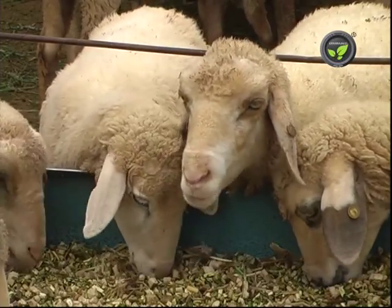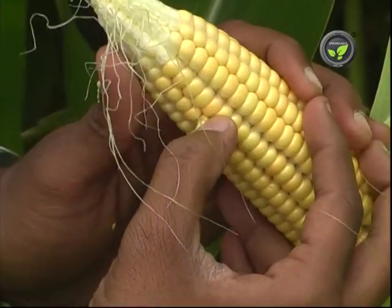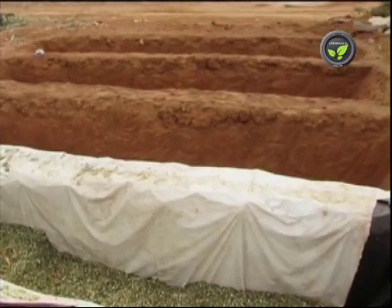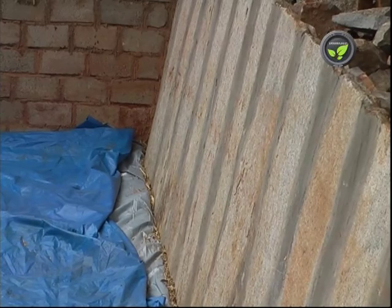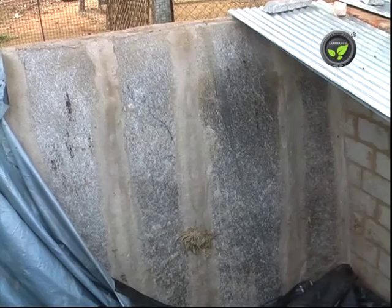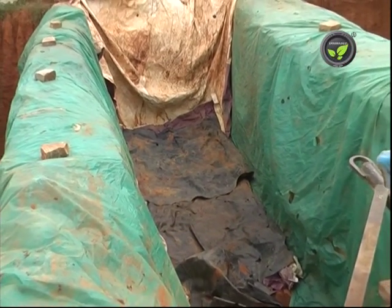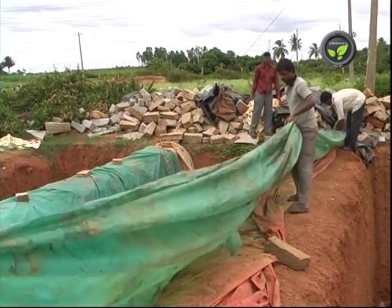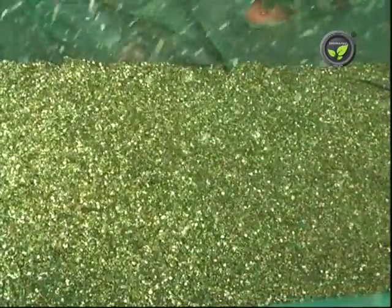Now let us go through the scientific method of silage making. Though silage is useful, it is not yet popular among farmers. Yellow maize is grown for silage making just after the milky grain stage, that is by 85 days. The crop is harvested with cobs. Generally, sunken silage pits of this type are in use. Stone slabs are used for flooring and walls — this helps control rats. Put thick plastic sheets on all sides of the silo pit. Even cement or stone pits need a plastic layer, as this retains moisture and prevents air and water from entering. Silage making is the anaerobic fermentation of fodder; silage gets spoiled if air enters inside.